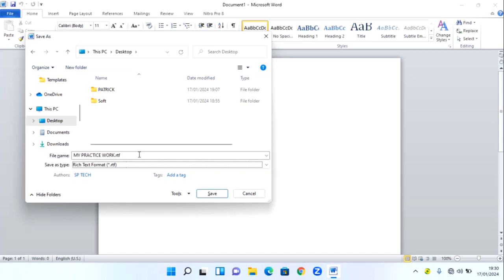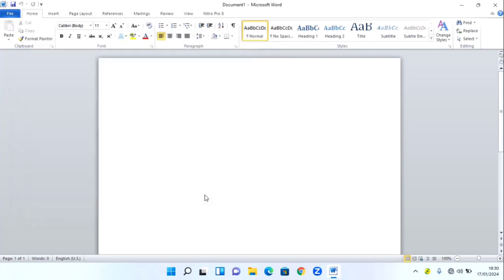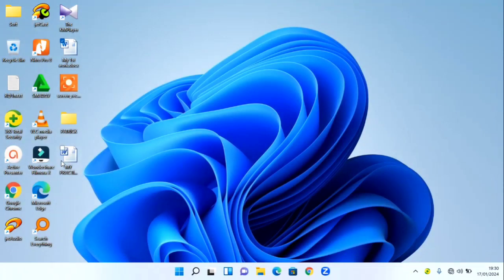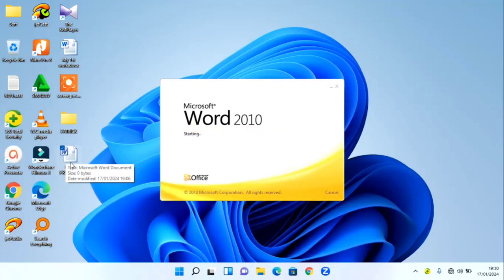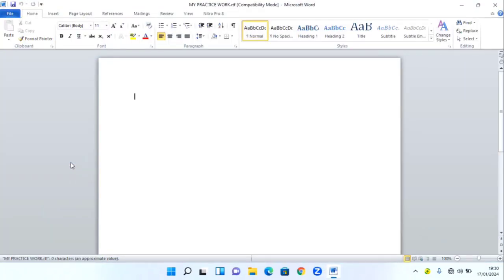And the other advantage you might look at in rich text format is that if you want to preserve the formatting features in your document without losing any, rich text format is the best. So I save in rich text, and I've saved on the desktop. So if I close my file, I come here, I can open it because I've saved it on the desktop. But remember, it is blank, nothing's there.